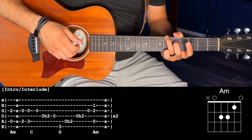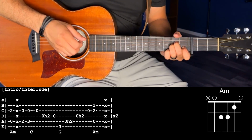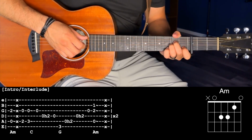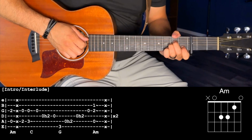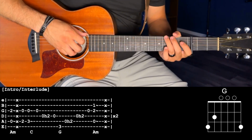And now we're going to end on an A minor, but this time you're going to pluck A, G, and B at the same time and let it ring out, and come back down and slap the strings down one more time. So it's going to go from the G.